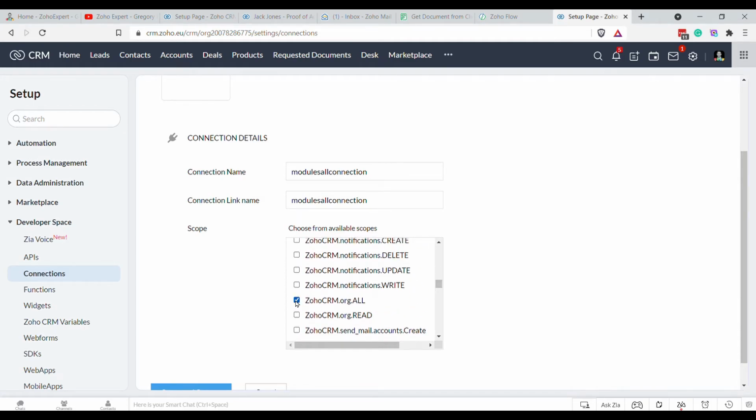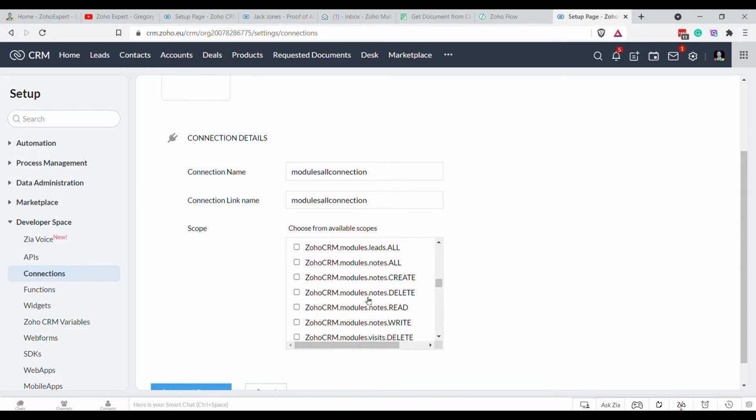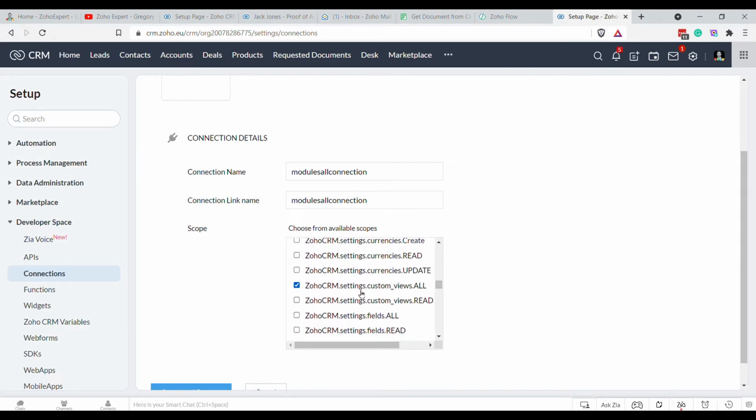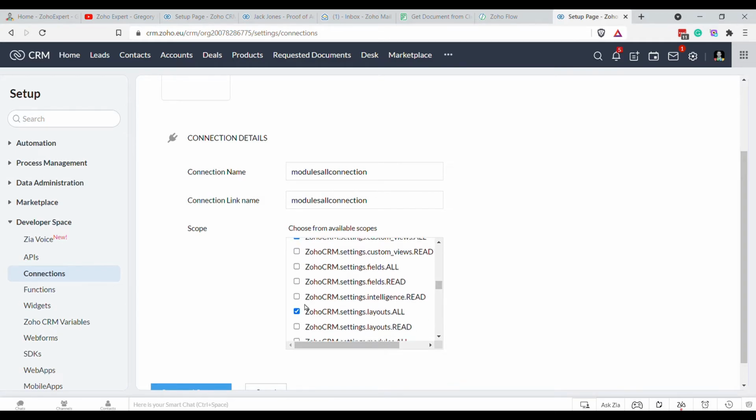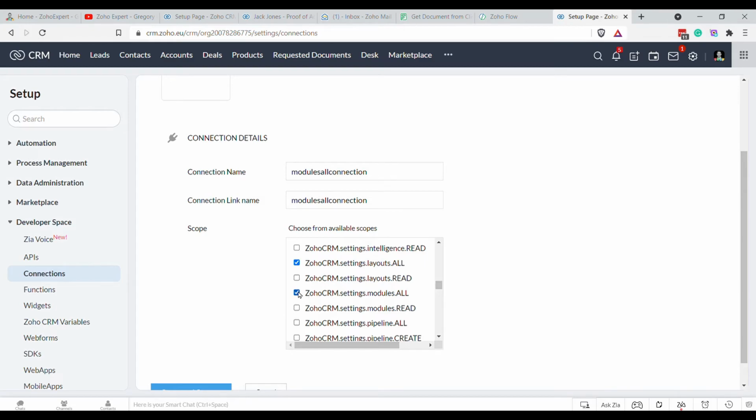There we go. We want the Zoho CRM.bulk all. And Zoho settings, Zoho CRM.settings all. I'm going to select that one as well, just in case.